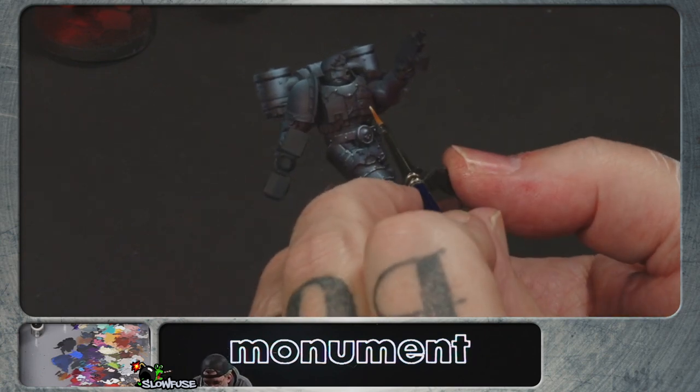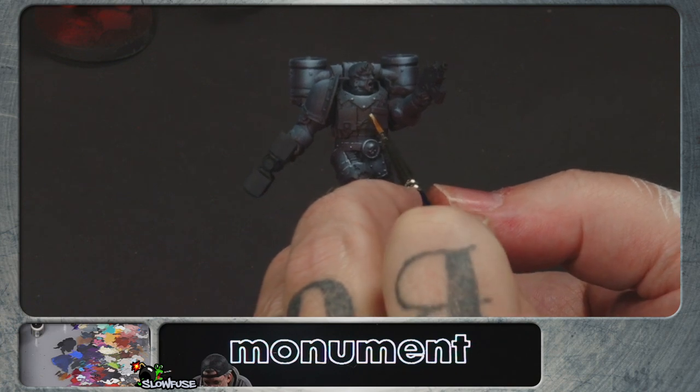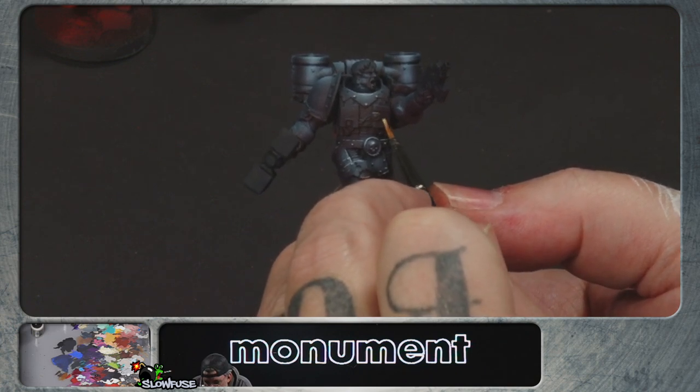This is all leather. Well, that's not. But I'll probably have to do that thing again anyway.